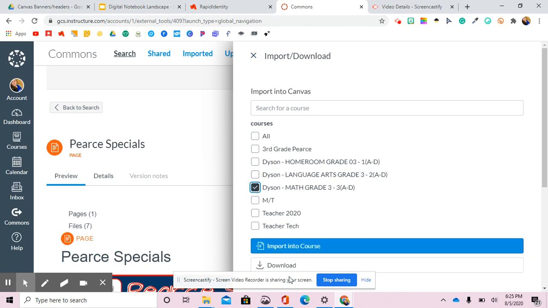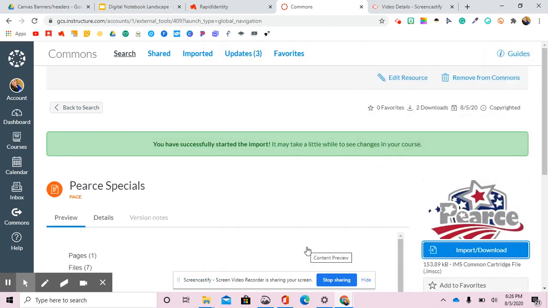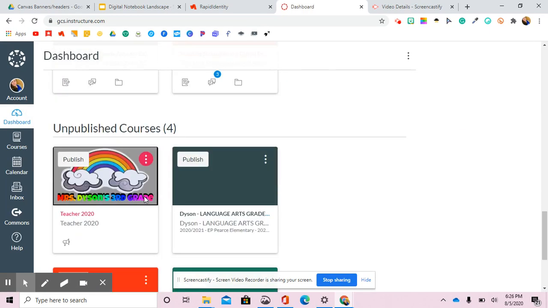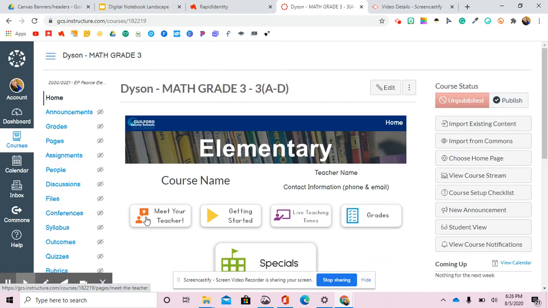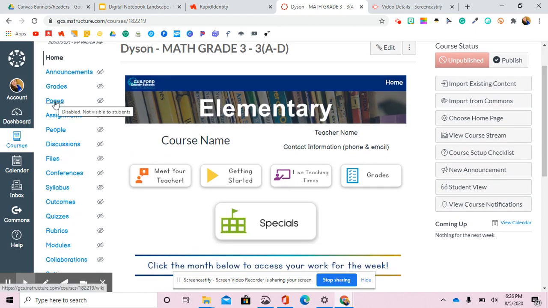Again, I'm doing math so you can see what it looks like the first time. I've practiced it many times before using all the other classes. Now it might take a minute or two for it to appear in the class that you want. But from here, we can go back to the dashboard and go to our course. So we're going to go to that math course. There's a couple ways we can do this to add it into being part of the template so that we can easily find it. It's going to be under pages once it imports, or we can do it by adding a page to the module, which is the way that I think is easiest.